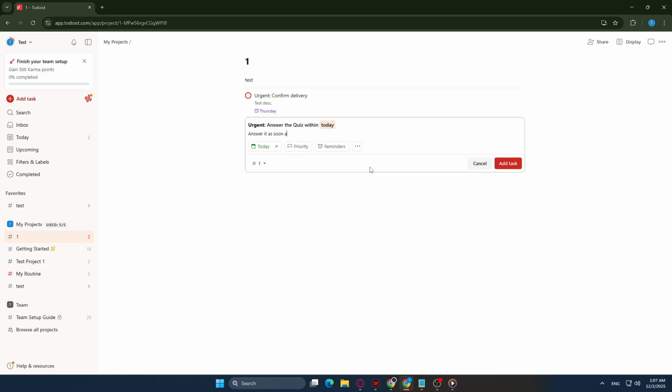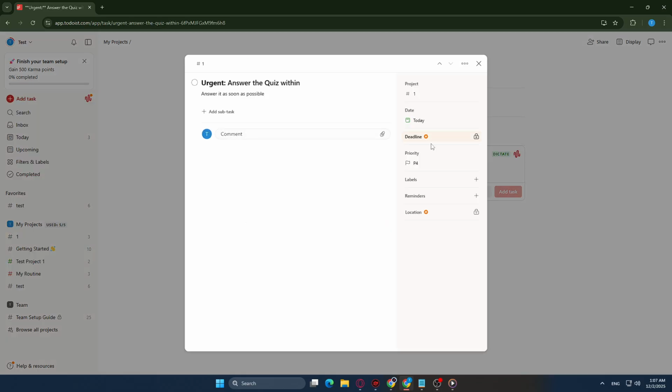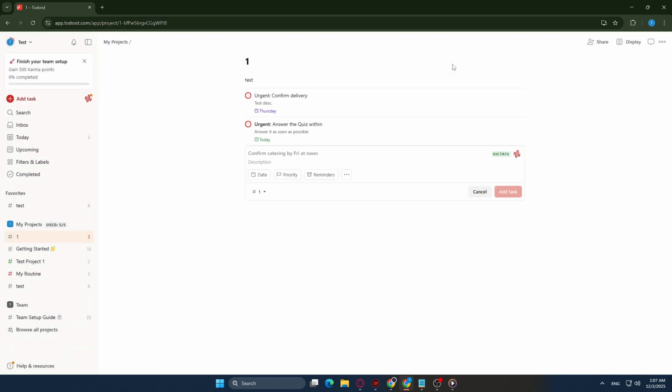That's it. The new task appears right in your project list. If you don't see it where you expect, check your sorting or section selection. You can drag the task to reorder it, click to edit any details, or add subtasks later if the work has multiple steps. Everything saves automatically and syncs across devices, so you're set whether you're on desktop or mobile.